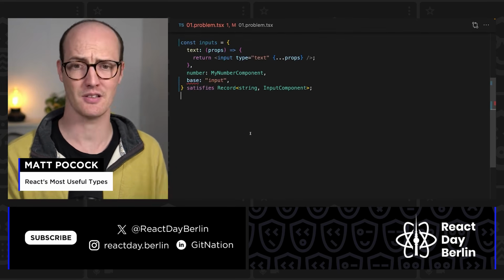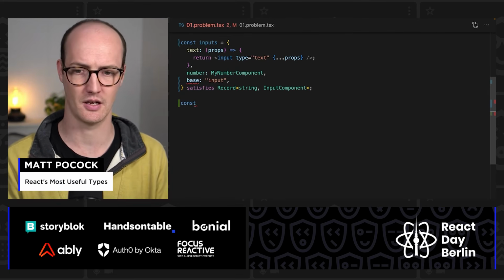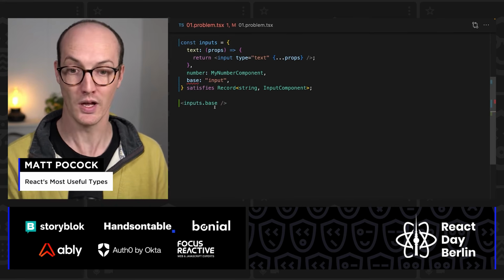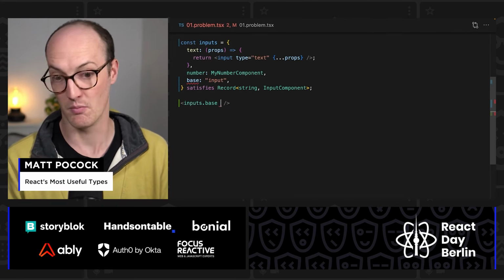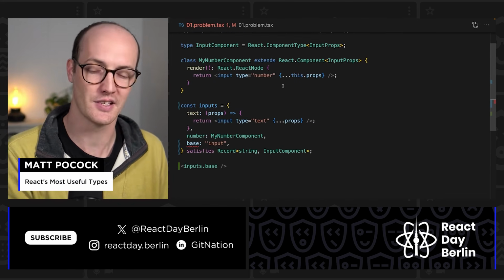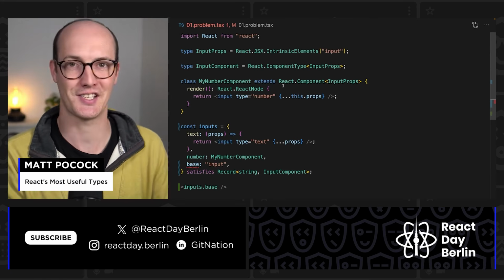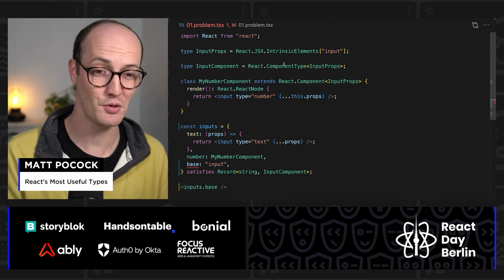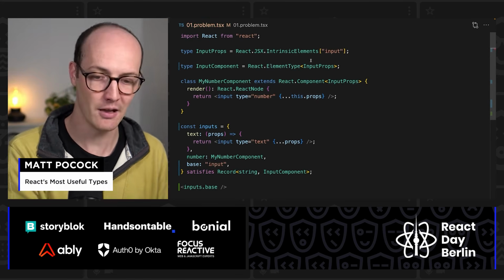Well, it turns out that React will actually handle this perfectly. So if we say const, let's just render this out, inputs.base, it will let us do this, right? So it just means sure, base is a string and we've got a key here, but actually we want to be able to say, okay, when we have this, we need to make sure that it's basically a native tag that can accept the props of input props. So are we shooting for the moon or do we actually have a type that can help us? Yes, we do. We have ElementType.